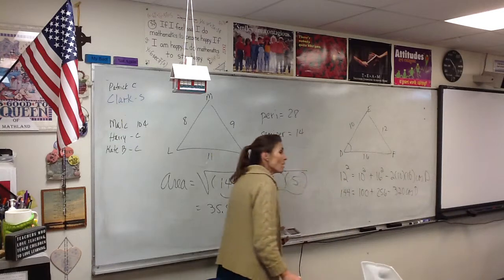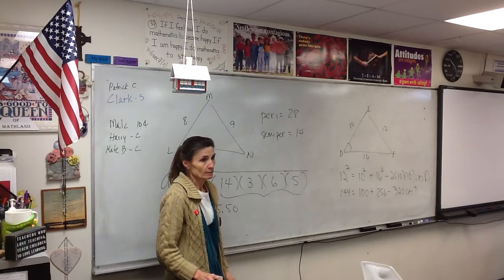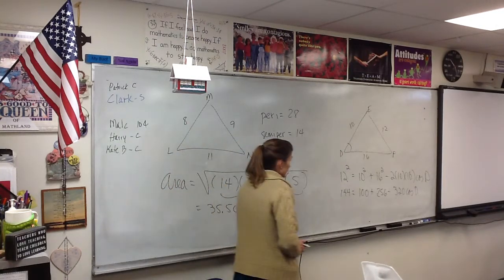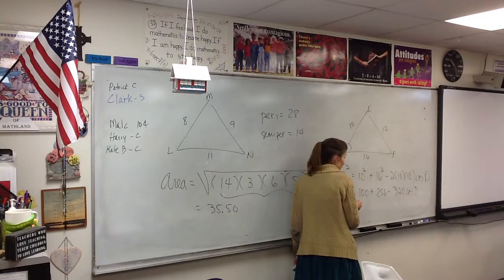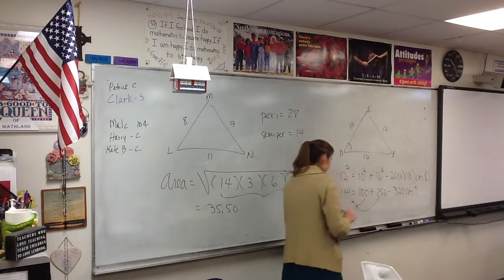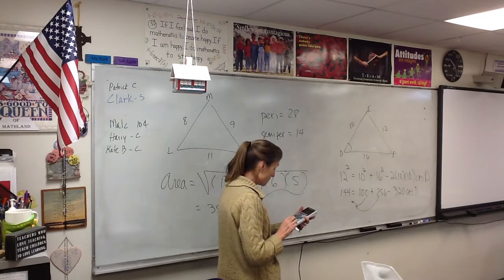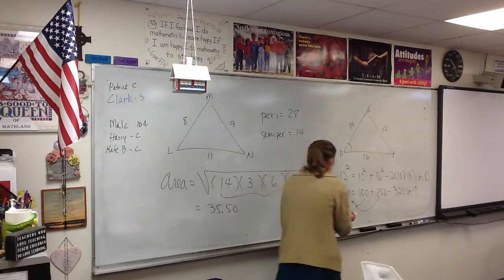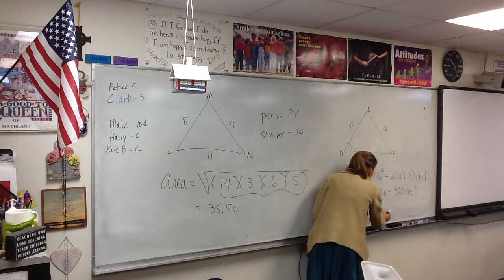Now again, you have a calculator. Do as much or little of that on your calculator as you want. See these two? They got to come over here. I'm trying to solve for my variable. So I got to get rid of these numbers. So this is coming over and this is coming over. So I have 144 minus 100 and minus 256. So I've got negative 212 equal to negative 320 cosine D.